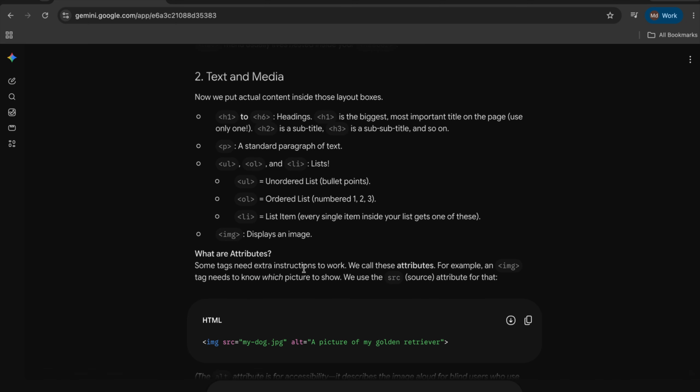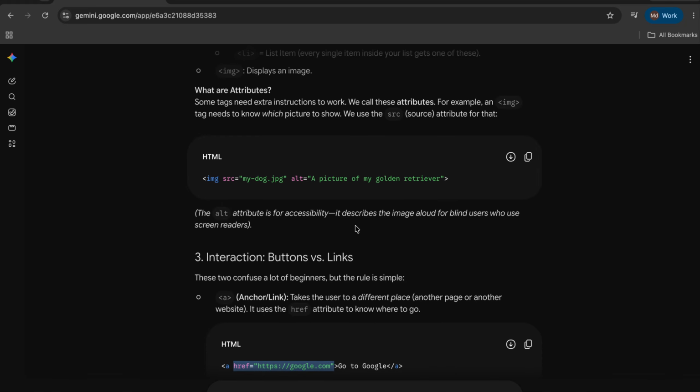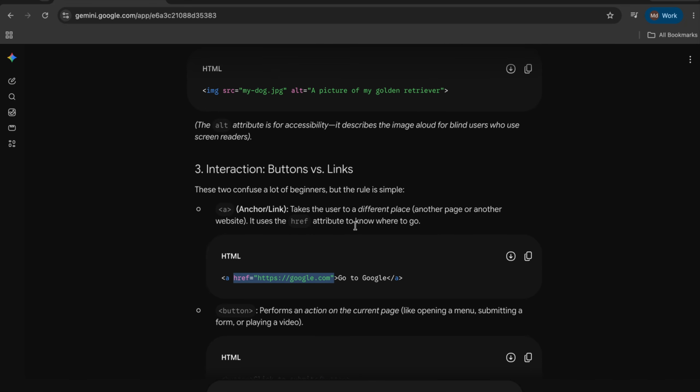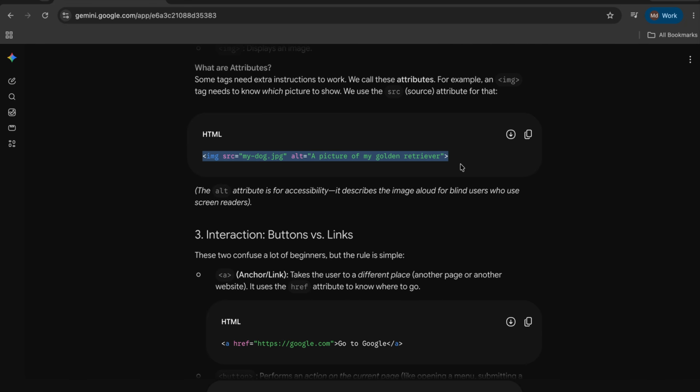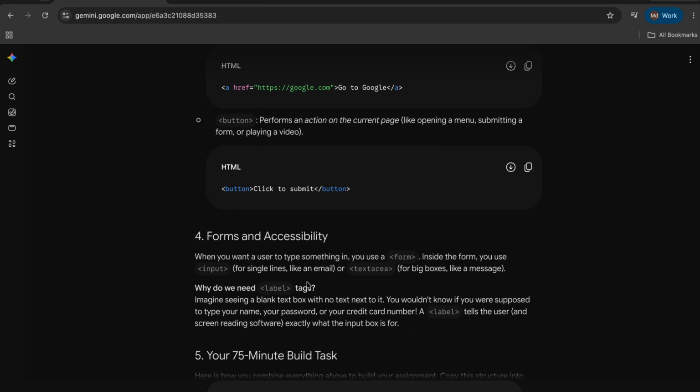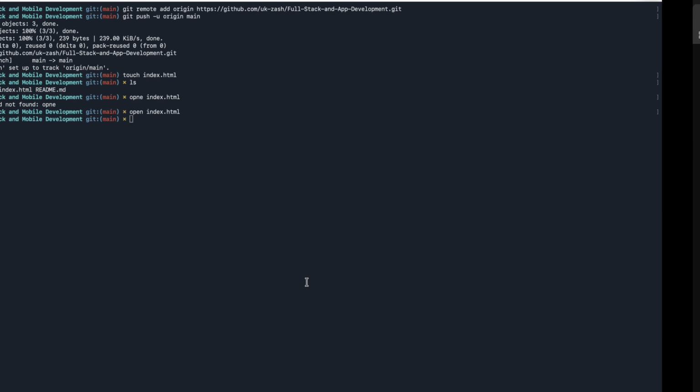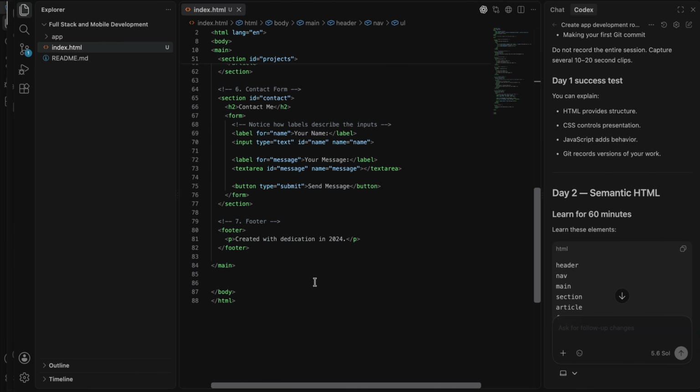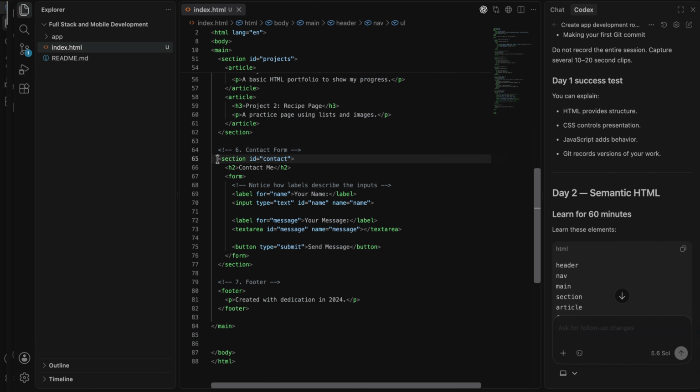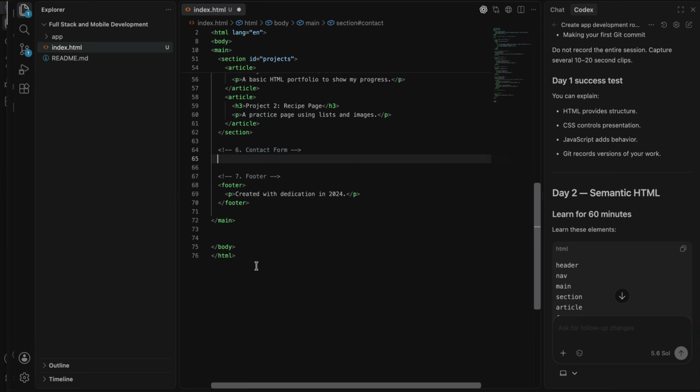And if you move ahead, we have the image to display. Right now we didn't add any image, so we can ignore it, but this is how we can show the image, with this one line only. And then forms and accessibility. In the about section, we can put this section a little bit above.